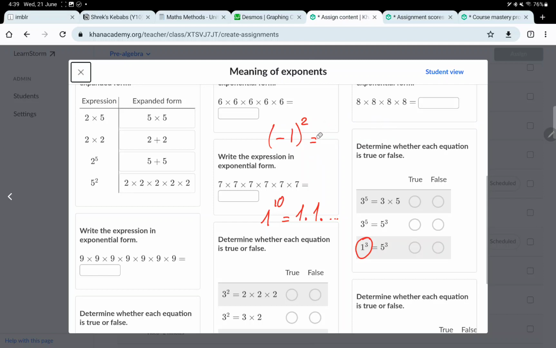So how about negative 1 to the power 3, Alvina? What is this? Not power 2, but power 3. What do you think? Negative 1, yes, this is just negative 1 because you would have 2 pairs of negative 1 which will cancel each other out, right? That would just be 1 and then you times by another negative 1. So the answer is just negative 1.